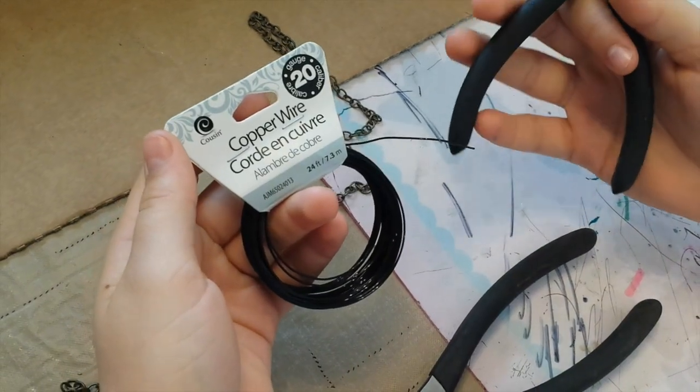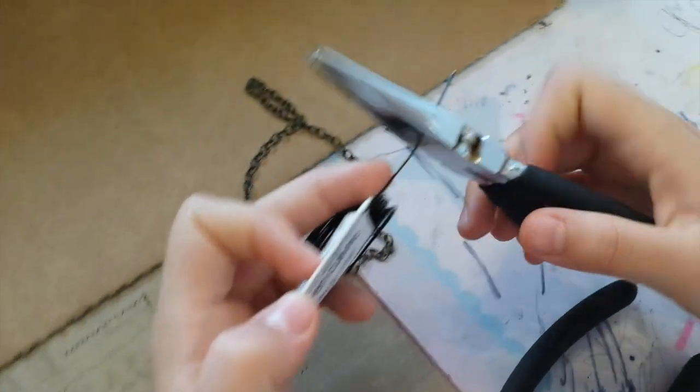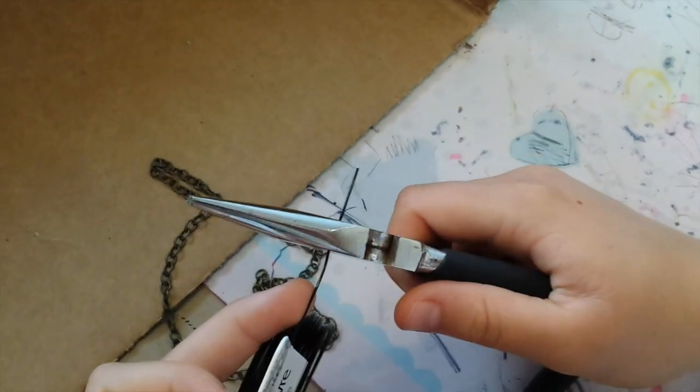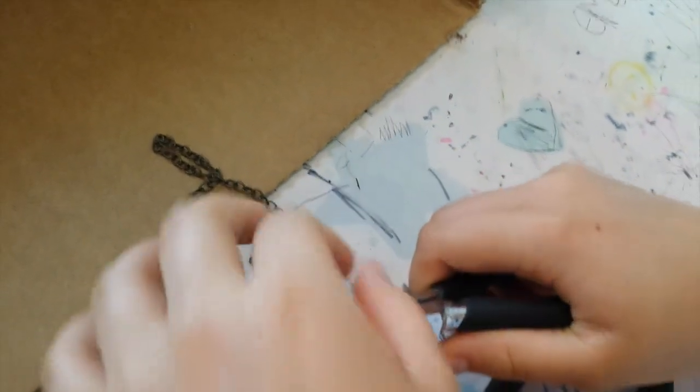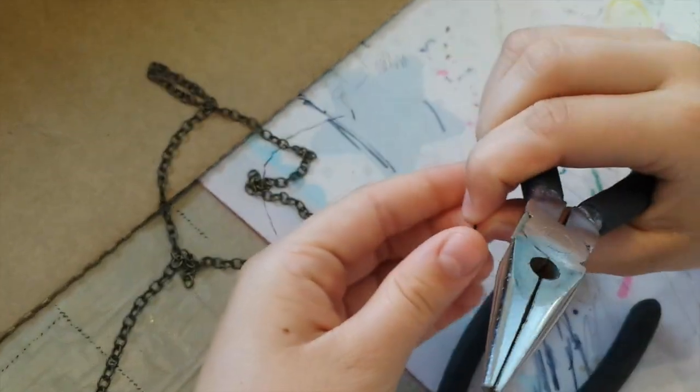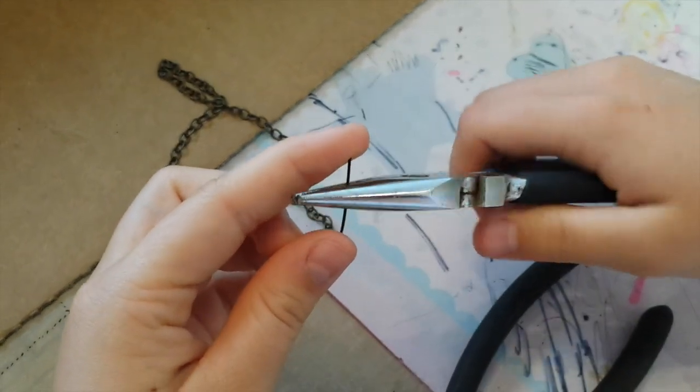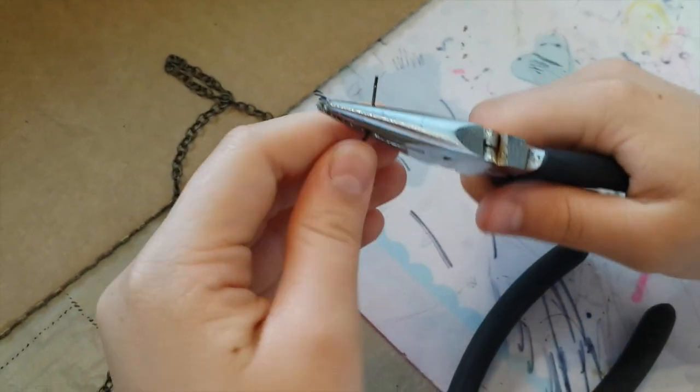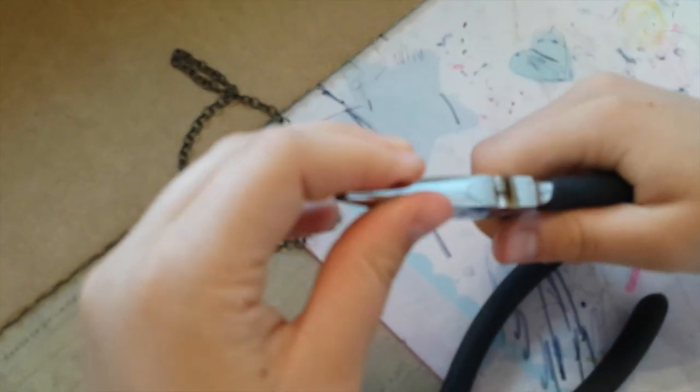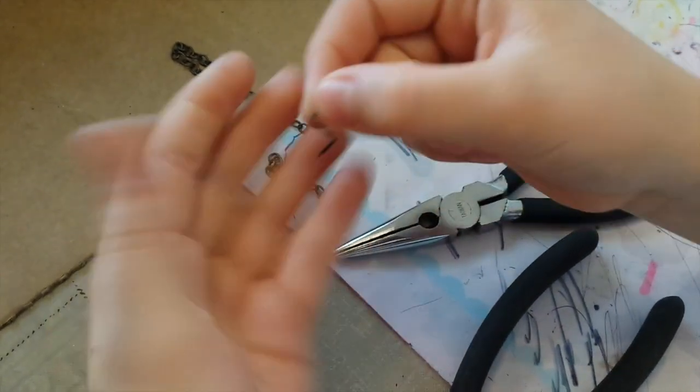Now we're going to do the chain for a cross tie. So you're going to take your wire and you're going to cut it and then you're going to take your piece, put it in between your fingers, grab it, put one down, put one up. It should look like that afterwards.